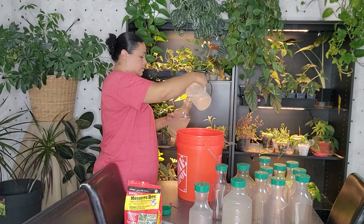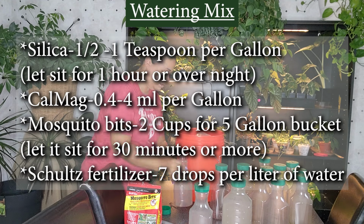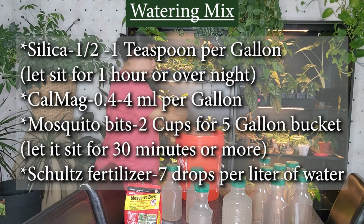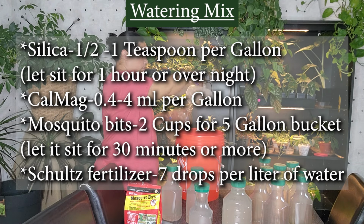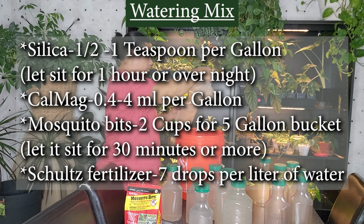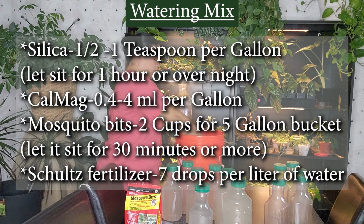I like to start with silica. Typically, I would prepare my 5-gallon bucket overnight with RO water, and I add silica and let it sit overnight. The silica I use is half to 1 teaspoon per gallon of water. If I can't do that, or for some reason I forgot to, I will add the silica and let it sit for at least an hour before I go ahead with the rest of the things that I add to the water.